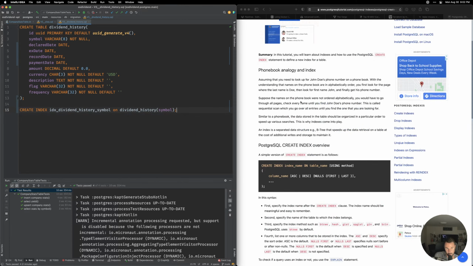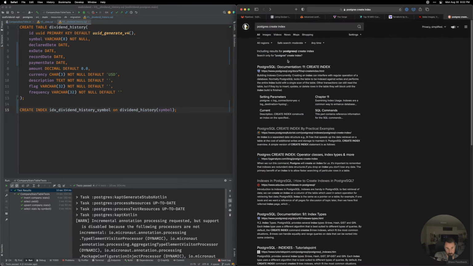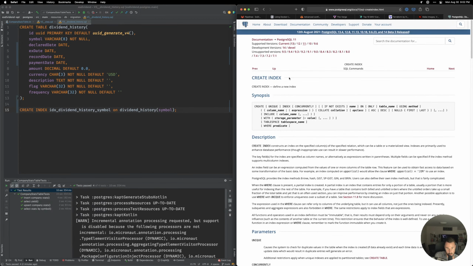Well, for dividend history, we're probably going to need more than just that.